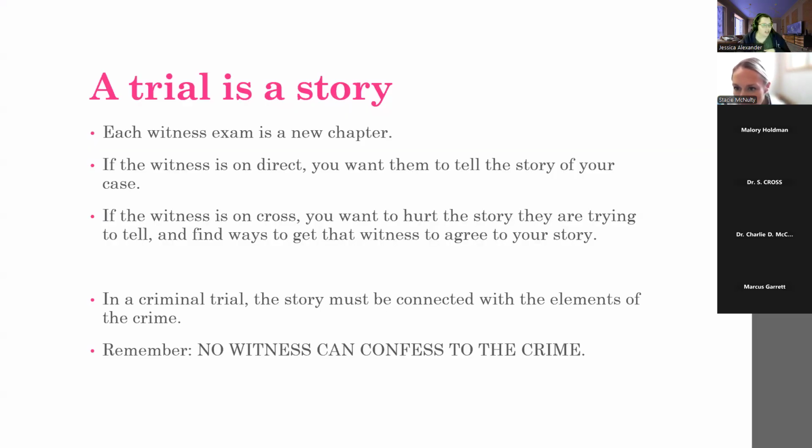Generally speaking, a trial is a story. We're telling a story to the jury. We have two competing stories, and we're trying to convince them one story is better than the other. In a criminal case, the state has to prove their case beyond a reasonable doubt. It's slightly different from a civil case, where I just want them to believe my story a little bit more than they believe Stacy's. In a criminal case, if I'm the state, they have to believe me beyond a reasonable doubt. So Stacy doesn't have to convince them she's completely correct. She just has to convince them she's a little correct, correct enough that my story isn't beyond a reasonable doubt. She could be correct. There's a reasonable chance she could be correct.